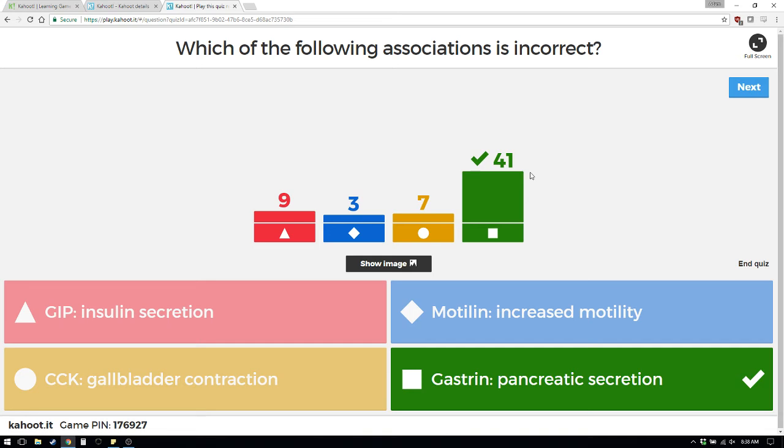GIP, what does GIP stand for? Gastric inhibitory peptide, right? And so does that increase insulin secretion? Yeah, it does, because that was correct, right? And it makes sense when you think about it, like it's gastric inhibitory peptide. So you're having a lot of contents coming from the stomach into the small intestine. You're starting to break down a lot of those starches into single monosaccharides, your glucose and whatnot. How does that occur?